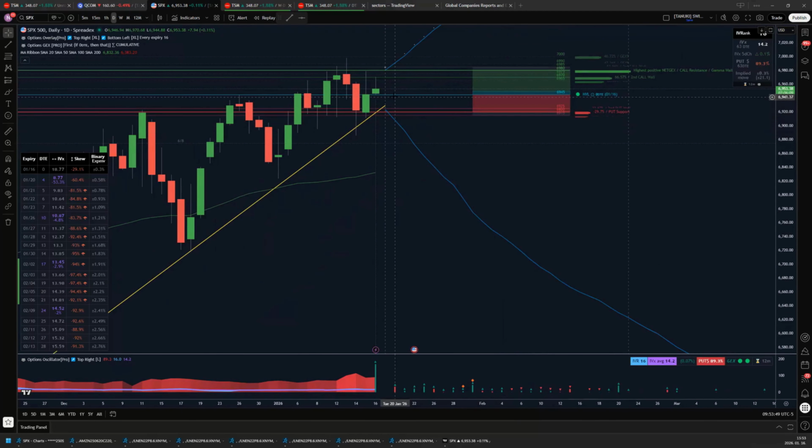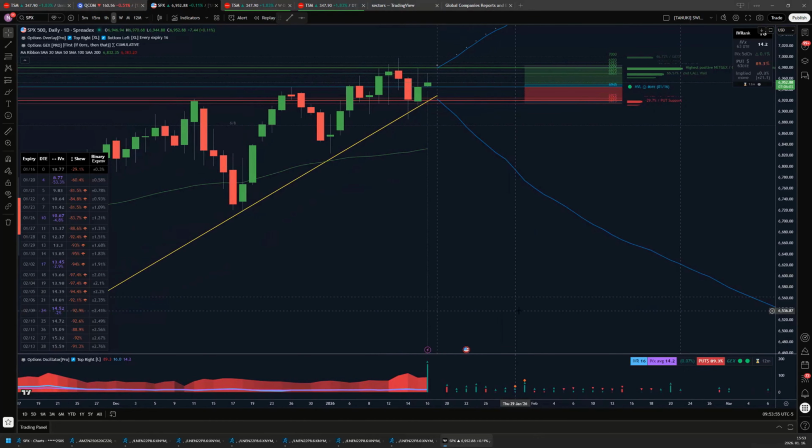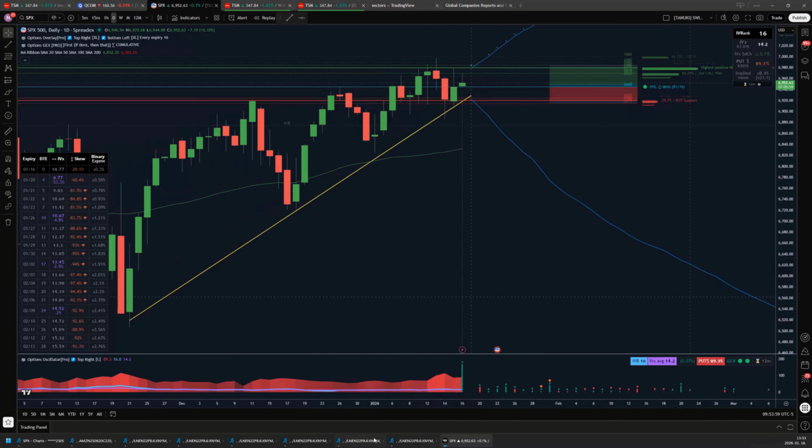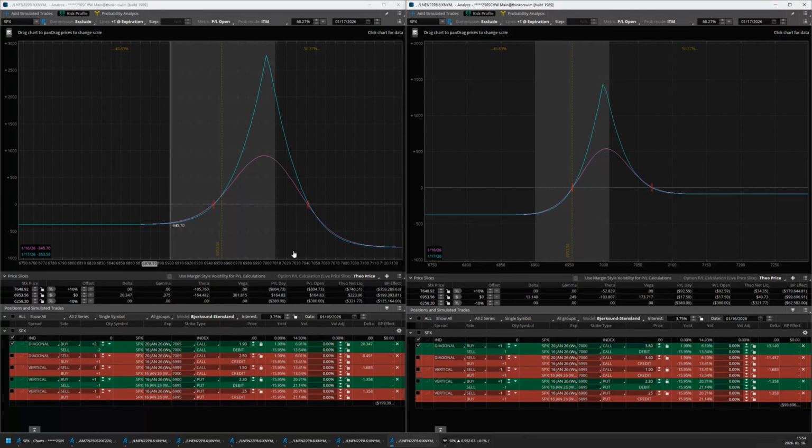Right now, what we can see is that the market is above the HVL line. Not much is going on. Actually, the market opened like 23 minutes ago, and let's see how the positions compare. Without any adjustments, the diagonal spread is in a profitable state. Calendar spread is around break even.